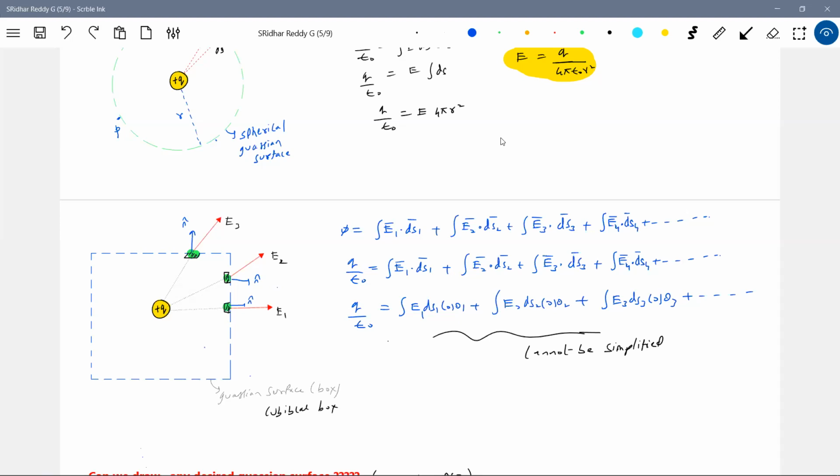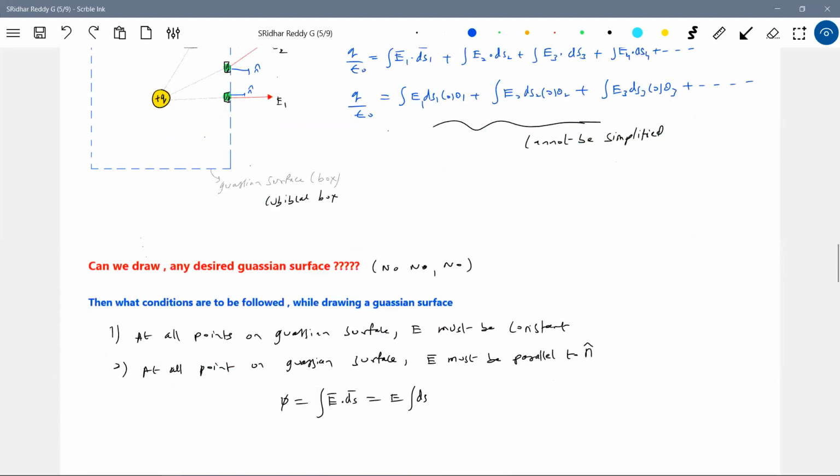Getting? Just general thinking, nothing to do. Don't think that only if it fetches the answer, it's a Gaussian surface. No. A Gaussian surface can be of any shape, but we should draw a suitable shape so as to get the answer. No, sir, I like this shape very much. Okay, enjoy. You may get the answer, you may not, provided the conditions are satisfied. Fine.